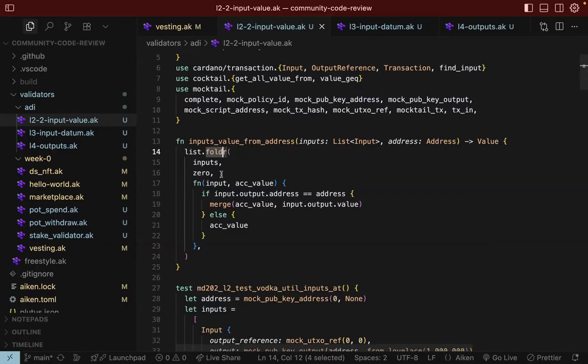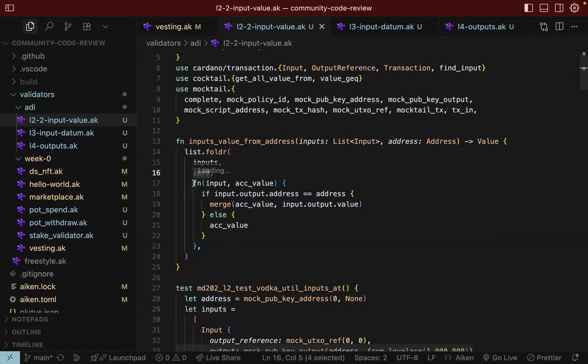Because 1 minus 2 is not the same as 2 minus 1. So that is when left or right comes into play. But here, fold right or fold left, it's the same thing, to be fair. So what is happening is this function is folding a list of inputs and giving out an accumulated value, whatever that is. And the initial value for the accumulated value is 0.